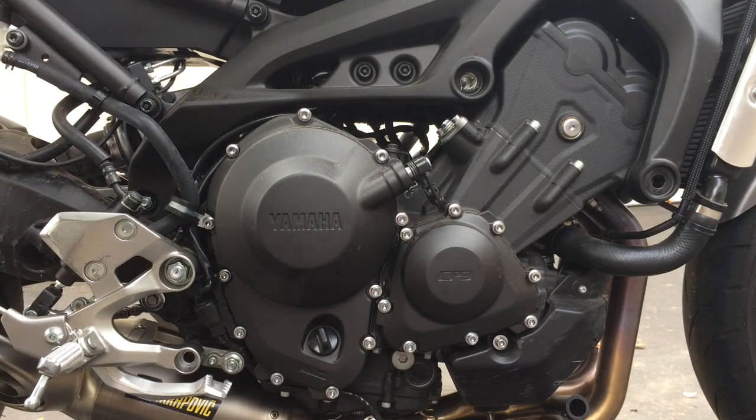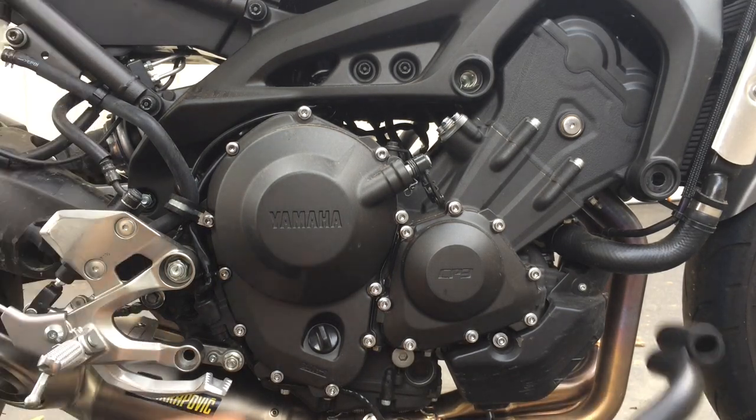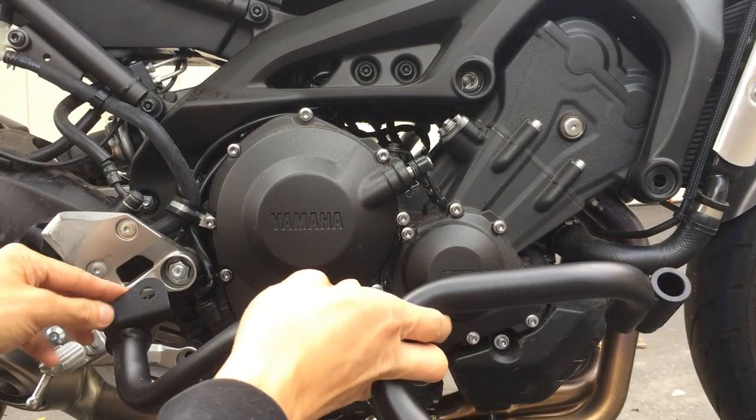Right. So now I'm ready to put this together. There have been a bunch of complications. Basically, the holes don't quite line up. I have to file this thing back this direction, back a little bit. Hopefully I filed enough.